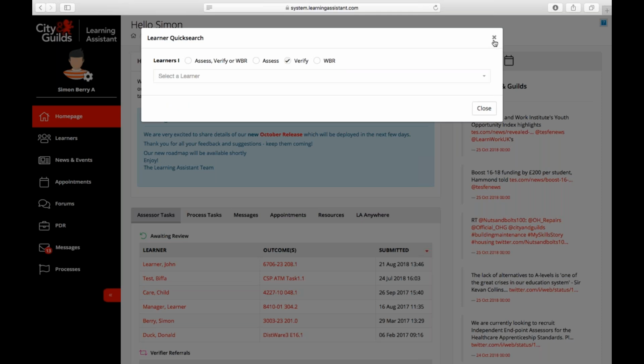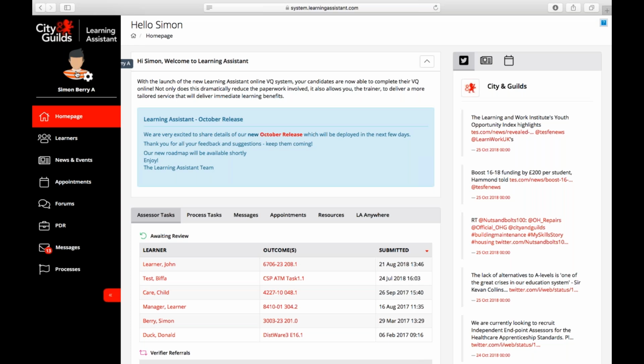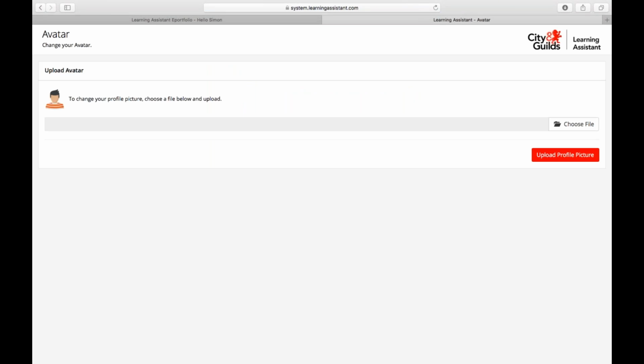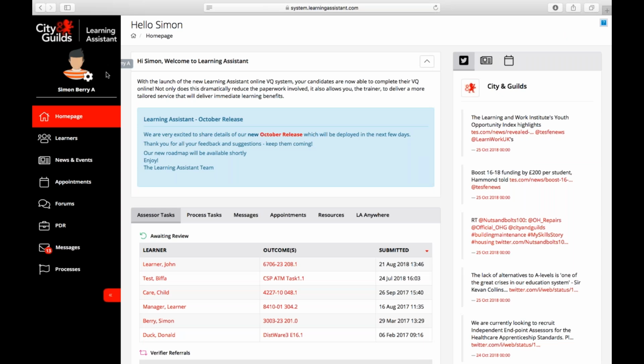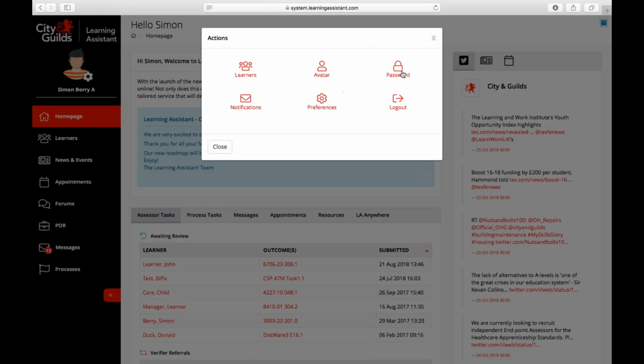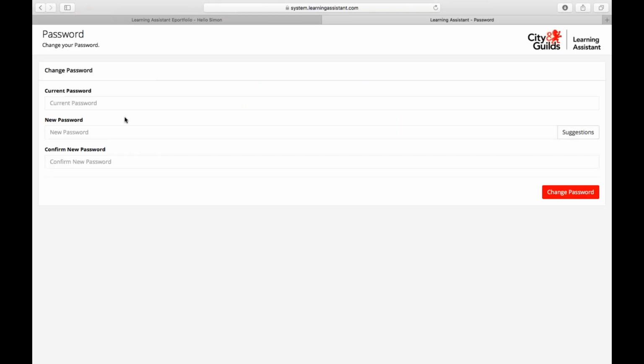Okay, so let's have another little look. The next menu is avatar. If I click on the avatar, you can upload a picture of yourself. This can range from your own photo or another photo of somebody else, so a Google image or something, but you can upload. If you like a social media presence, you can obviously upload a photo of yourself if that's what you want. Learners then will see that photo. The next one is password. This gives you an opportunity to change your password. If I click on password, it gives me a place to put my current password in, and I can change it then if I want to. The Learn Assistant password is not set to change.